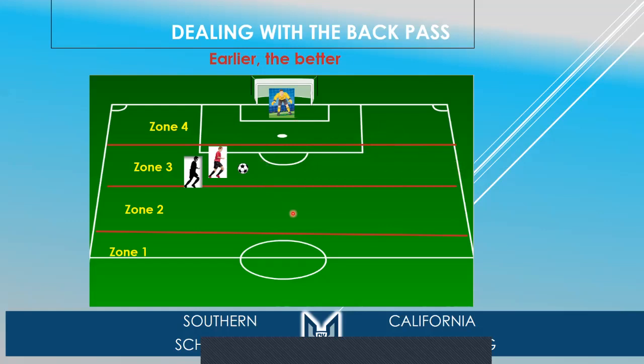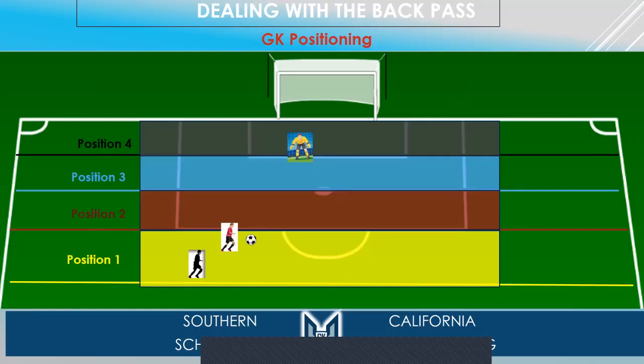We just hit it fast, and that's why no one wants to pass it to us, because it goes out of bounds. So once we understand that we want the ball and they're looking at us, we should pretty much just start asking for the ball. The earlier we ask, the more time we have, the more we can deal with it. So if the goalkeeper's in certain positions, we want to label these as basically zone or position 4, 3, 2, and 1. Where the goalkeeper would be during those times is what we'll talk about as we show this. So make sure we start to understand what position of the field you're in when we do ask, or what zone. So it'll be either way.